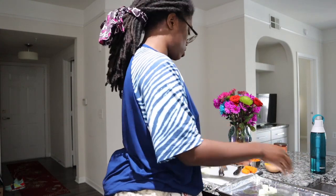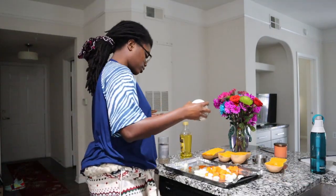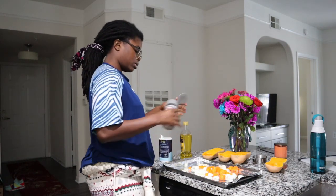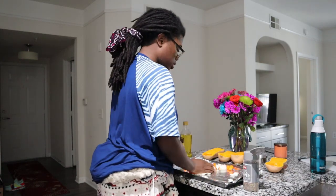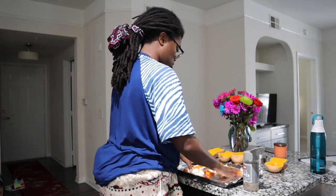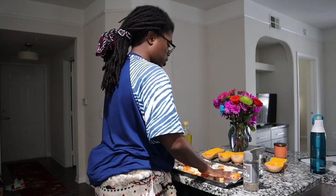Put our onions in, put the carrots in as well. Some black pepper. And then we're just going to toss. Make sure everything's well incorporated.